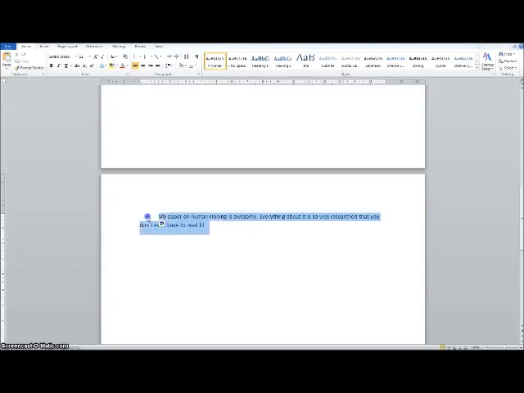Another thing you might notice is that this paper is single-spaced. Sometimes teachers will ask you to double space or something like that, so it's even easier for them to read. The way that you double space is, once again, you highlight your text by holding down the mouse button, go up to paragraph, and there's this little square button at the end of the paragraph tab.